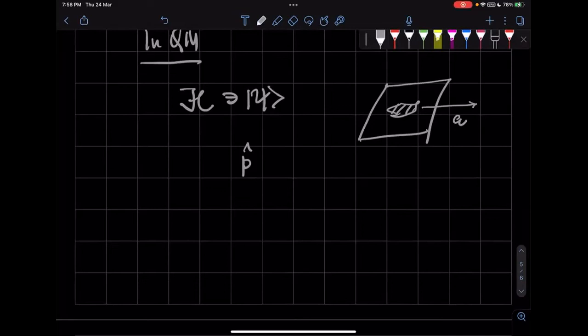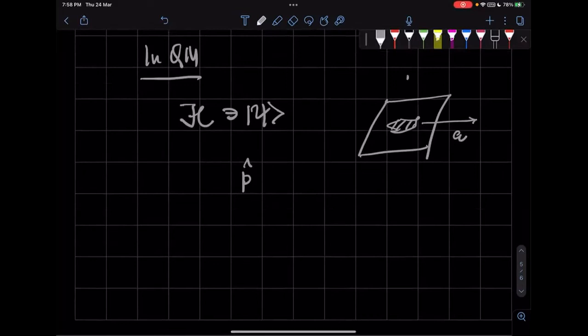Suppose your system was in some state psi. A translation of your system should not really change the normalization of the state, because you're not poking it. You're not bringing together another system so that there's some non-trivial dynamics, right? So you're assuming that this thing should remain unchanged. That means that whatever effect this physical transformation has on the Hilbert space has to be represented by a unitary operator. But what is that unitary operator?